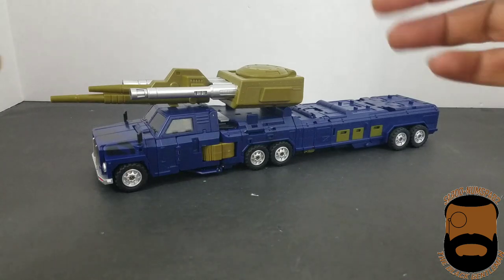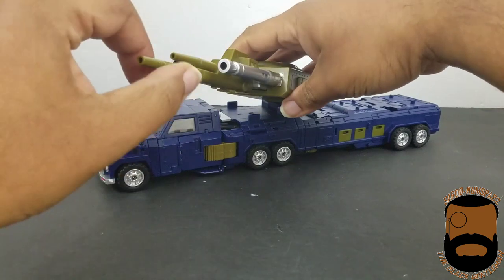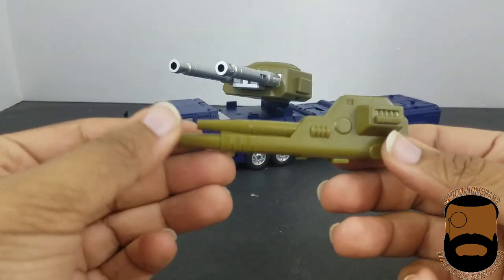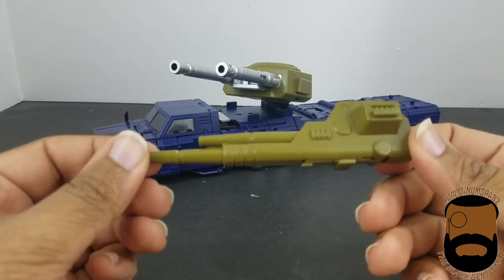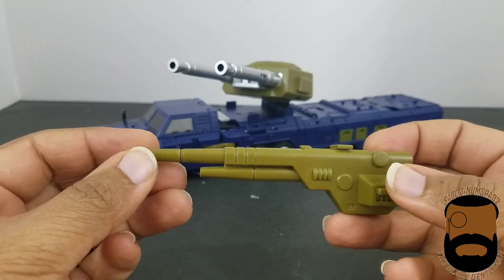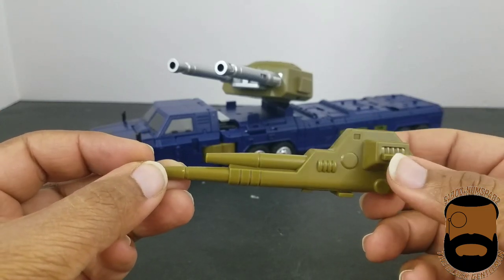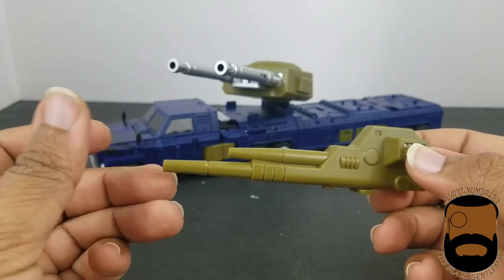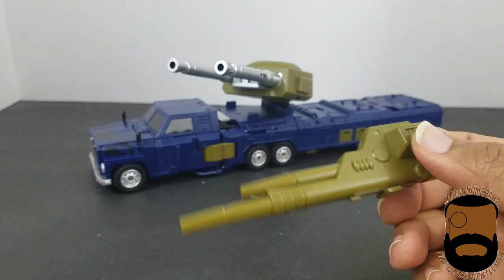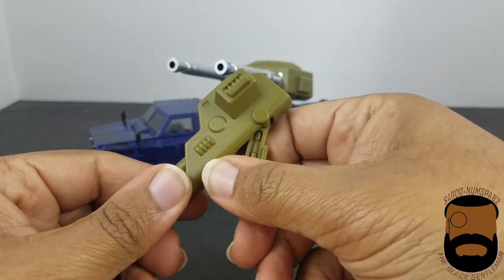But just for fun, I'll take this off. This is actually where his weapon can be stored, which is always good storage. And I believe I said before that the gun itself is a nice sculpt. Very bare bones plastic. A bit of detail, not too much, and no paint. But yet again, to refer back to what Kato said from Katos Kollection, I think this is what they're going for. They're going for that ultra G1 look to it. So it being basic is okay.